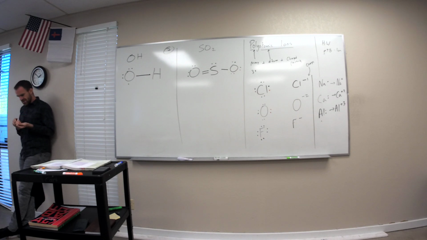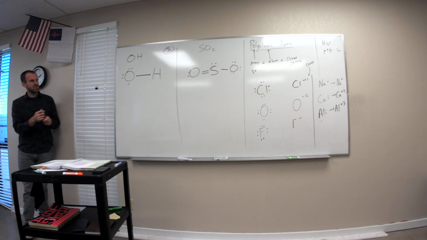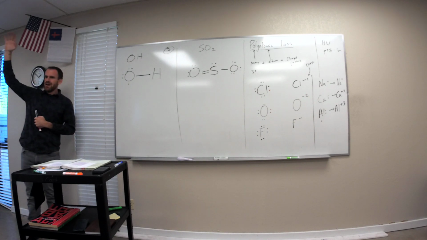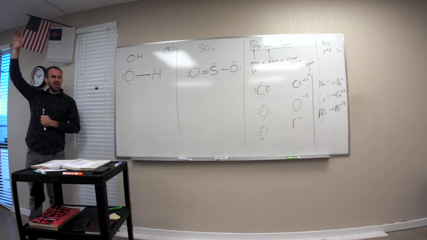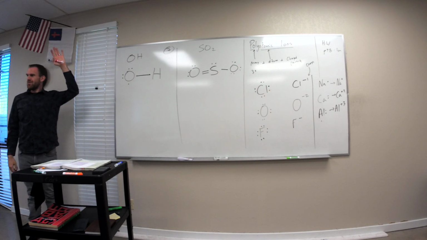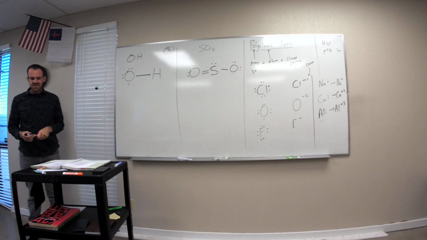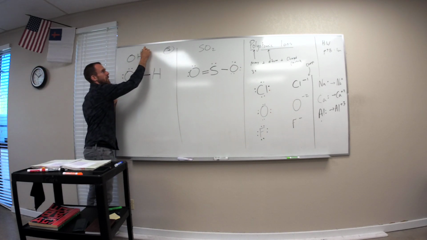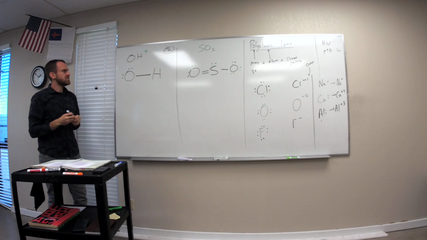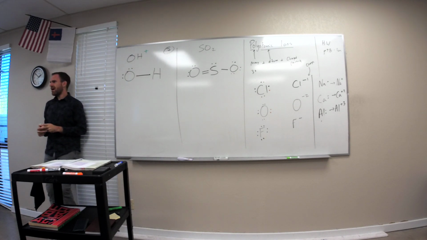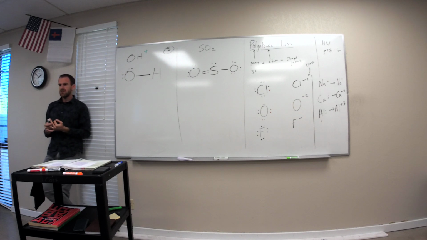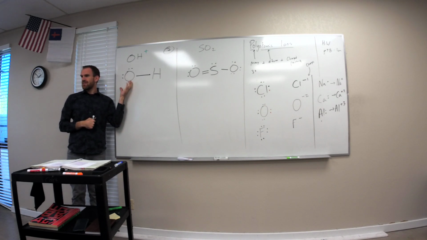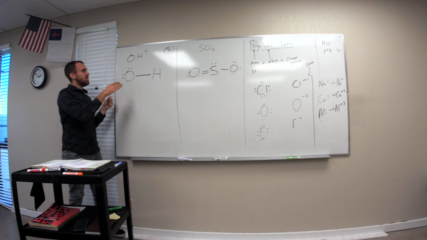And 2 is wrong. Now, how many of you think if we added one more electron to this system, everything would be a happy camper? How many of you think if we remove one from this system, it would be a happy camper? Let's see what happens if I remove one electron and make this OH plus. Does that fulfill the octet rule? It does not. Why not? Because oxygen now only has 6 electrons.